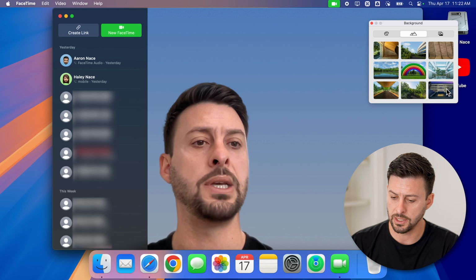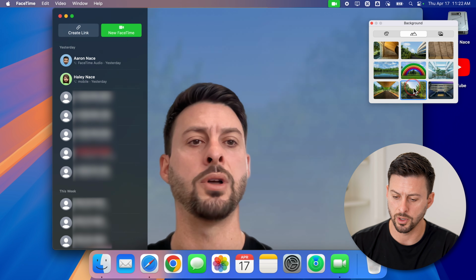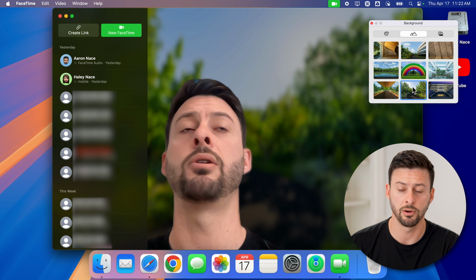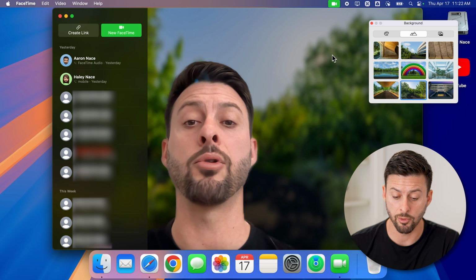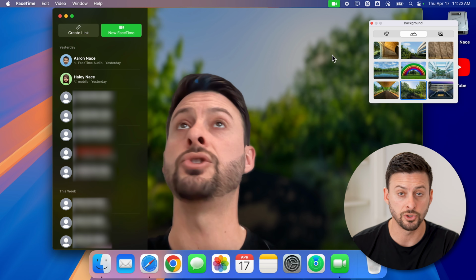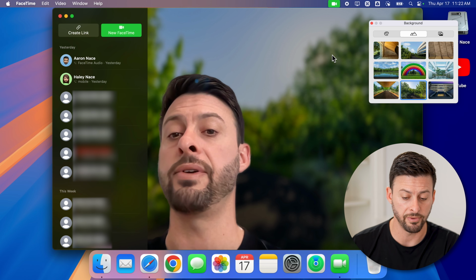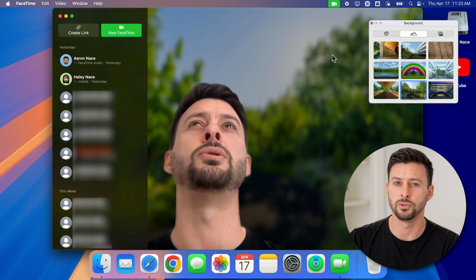But here you can see, I can say, for instance, I just want this scene to be the background with trees, etc. And now whenever I open up the camera, either on maybe Zoom, on Google Meet, on FaceTime, any of that stuff, it will always use that background.